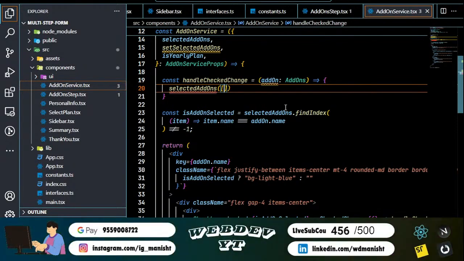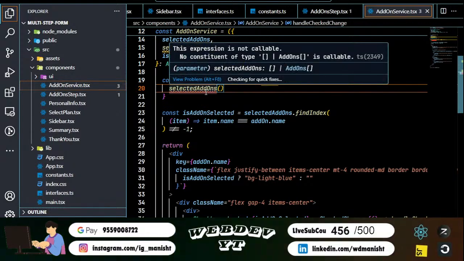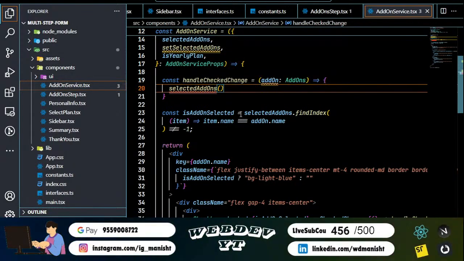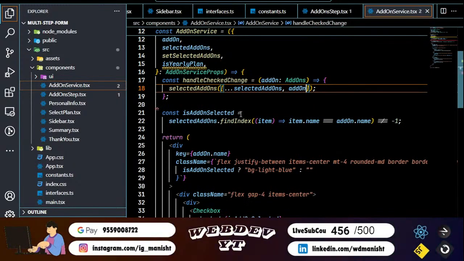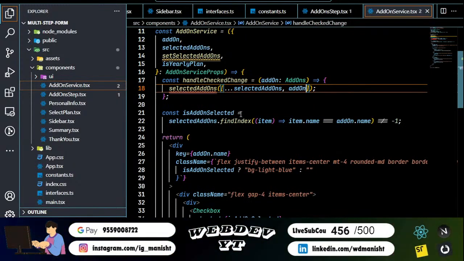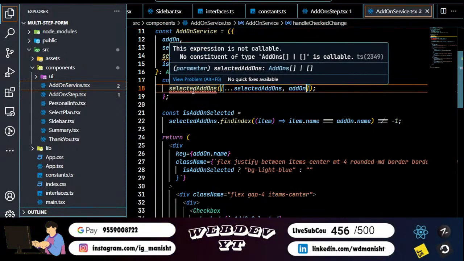Like what it will do. Okay, so first I need to search the selected add-ons, and then I will push my add-on. But the case is there now, if it's already, okay, let's say it's in the error.